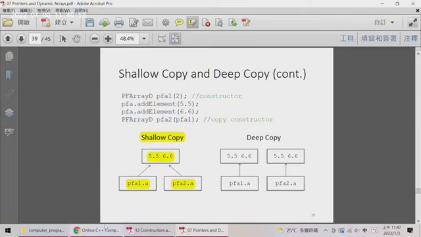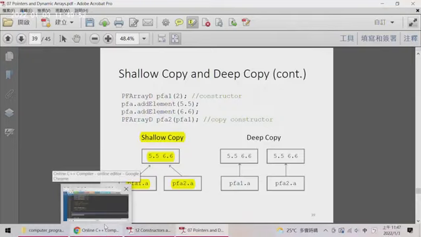And we can use one example to illustrate the difference between deep copy and shallow copy.